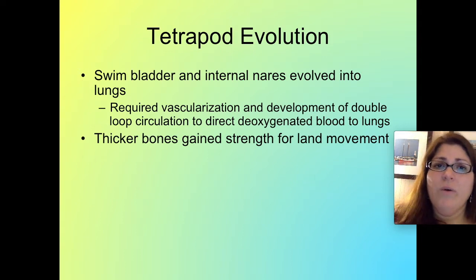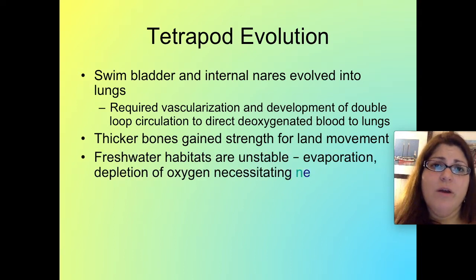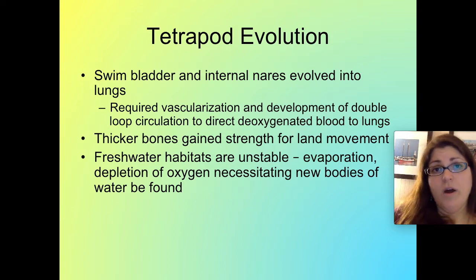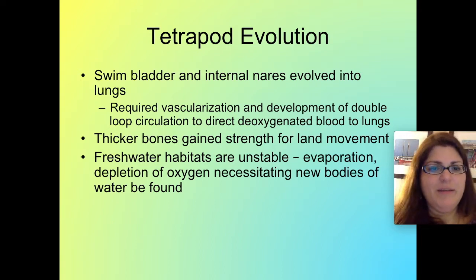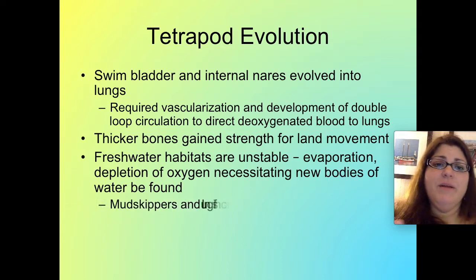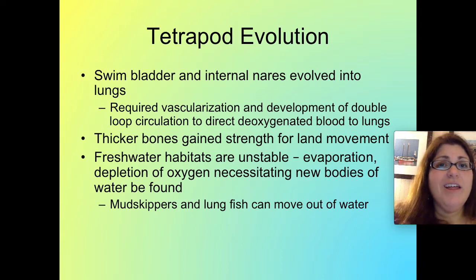As we talk about why tetrapod evolution occurred, it's likely because life in fresh water is unstable. A lot of freshwater habitats are temporary. A lot of our lakes, for example, were created by the glaciers, and they're slowly going away. The water's evaporating unless we're getting new water fed from somewhere. And so these unstable habitats often led to the need to go to a new place to find the necessary conditions to survive. We still see the ability of an aquatic animal to get up and move in a variety of animals. Mudskippers, which are fish, lungfish, which we mentioned, and a number of others are able to move between freshwater aquatic environments.